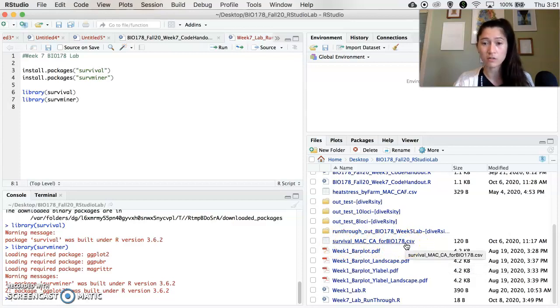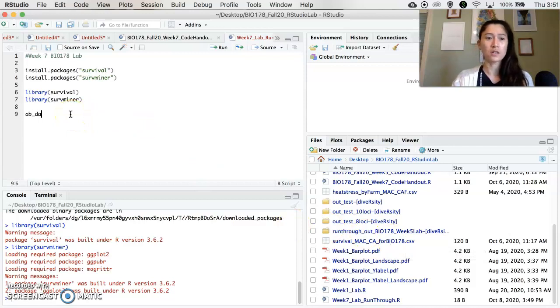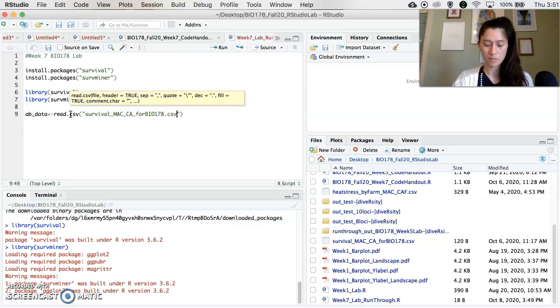That's the file with the data we're going to be working with today. So we're going to call this ab_data. Ab stands for abalone, and we're going to want to read that CSV file, and we want to make sure header equals TRUE, so it knows we have headers contained within our data.